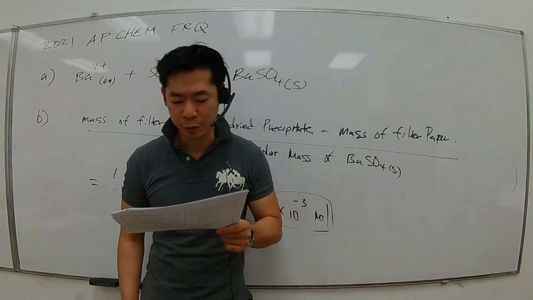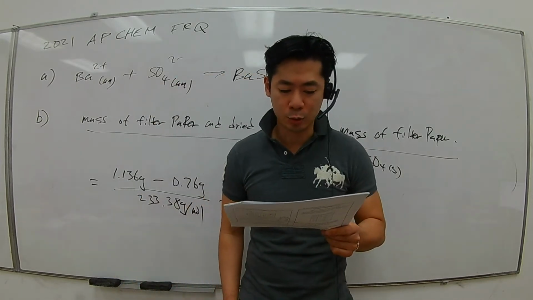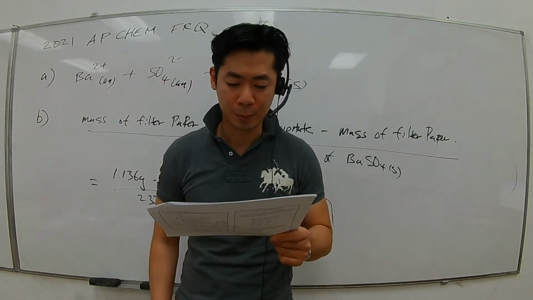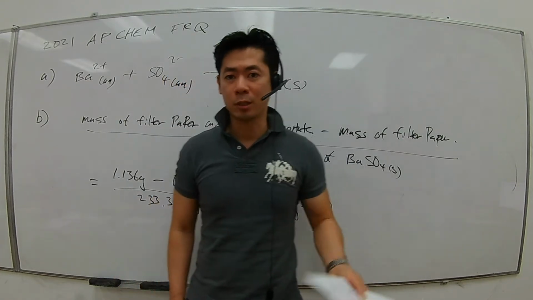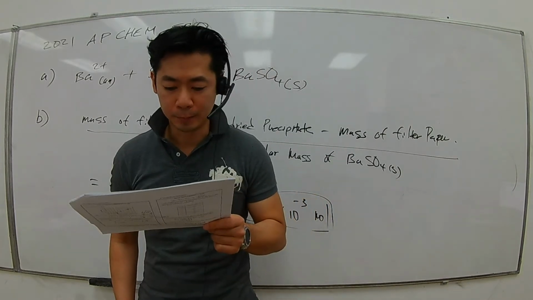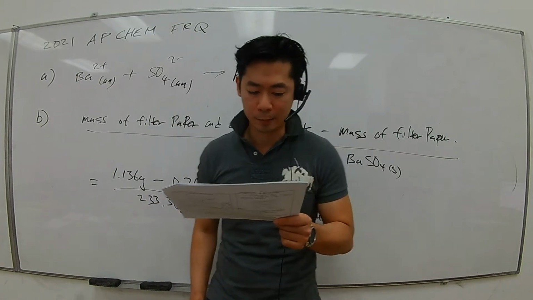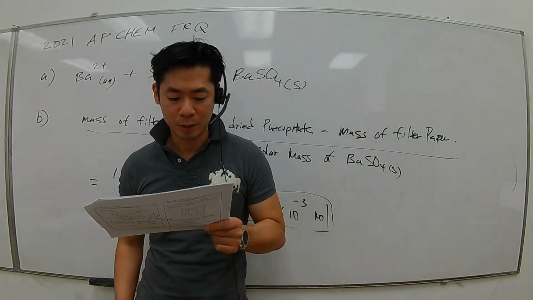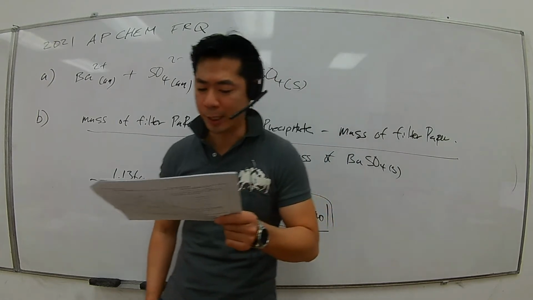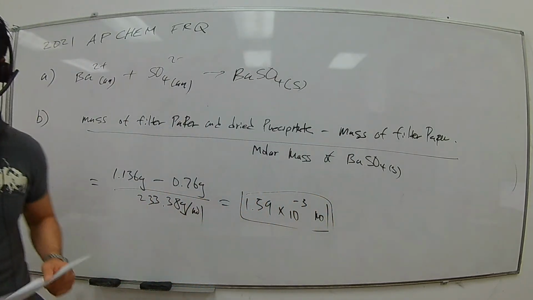So the first part, the precipitation part, right? The student adds 20 milliliters of barium nitrate and also some of the copper sulfate. You will probably see that barium 2 plus and sulfate will precipitate, right? Then they left it overnight, and they provide you some data: the mass of dry filter paper, volume of the copper sulfate delivered, and such. And part A is asking a relatively simple question, right?